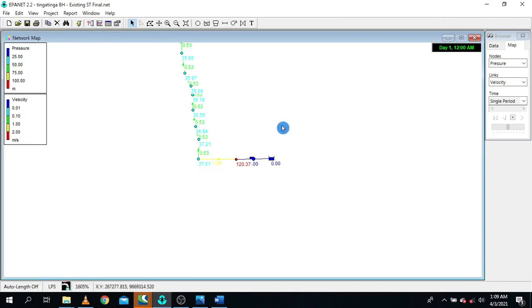Now the next step, as I've said, I have a full tutorial which explains how to extract coordinates from Google Earth. Not just that, I have another tutorial which explains how to prepare your data so that it is compatible with EPANET. As I said, I'll make sure that I include both of them in the description below.